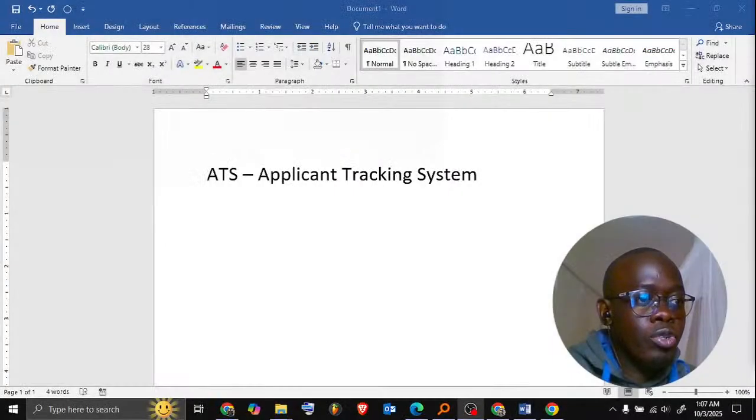Why? Because when the applicant tracking system is scanning your CV, it will be harder to scan if it has lots of graphics, images, and all that. It should be simple. It can also be modern, because a modern CV is appealing, but ultimately it should be simple. So let me show you an example.